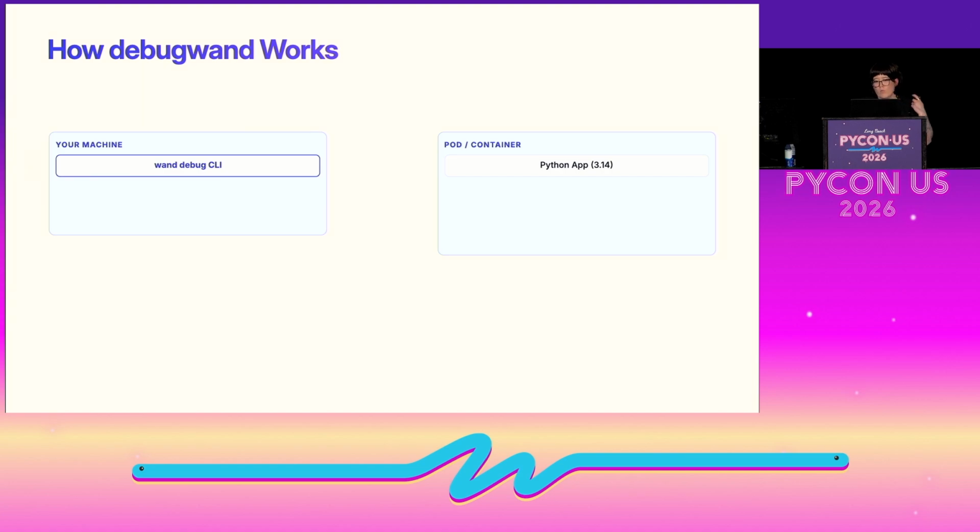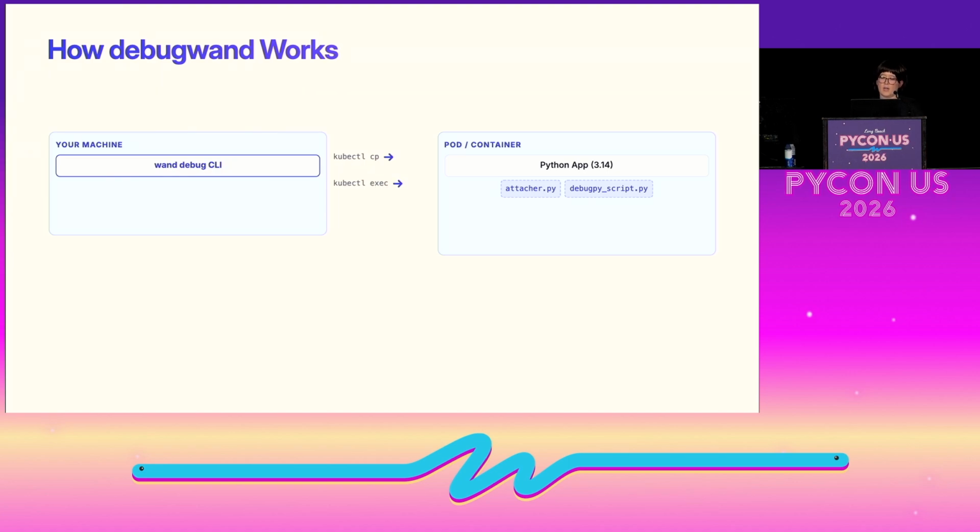So when I run wand debug, debugwand goes off and kubectl copies 2 small scripts into the pod. One's an attacher.py and one's a debugpy script. The reason these are separate is also because I've designed it in such a way that we can run arbitrary scripts, not just debugpy, inside the container without having to go and fuss with a bunch of Kubernetes to make that possible, with a command called wand inject, so you can execute arbitrary scripts as well. But anyway, once we have those copied, then kubectl exec runs the attacher inside the pod.